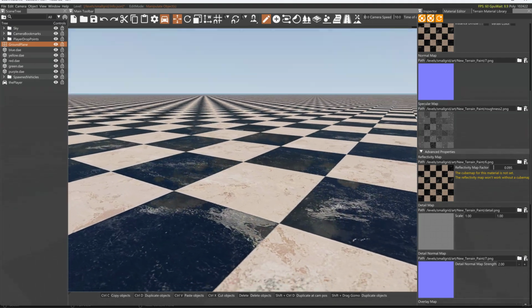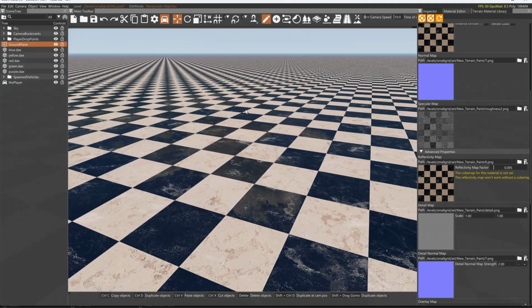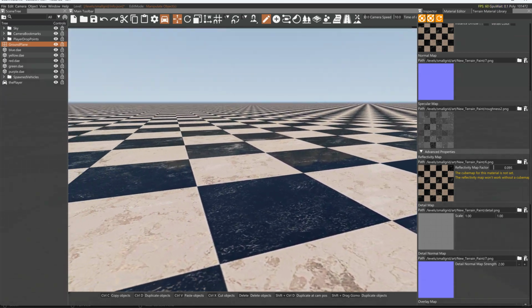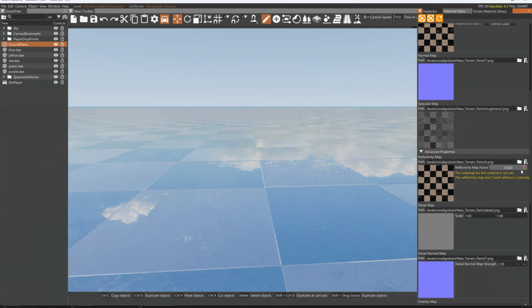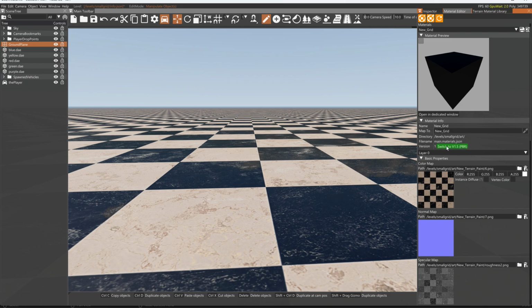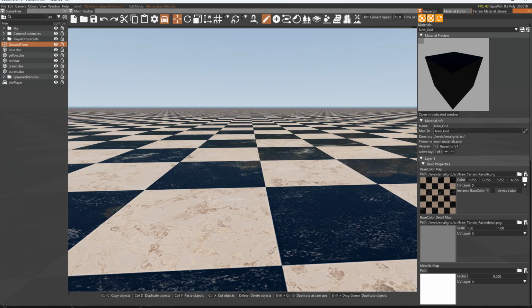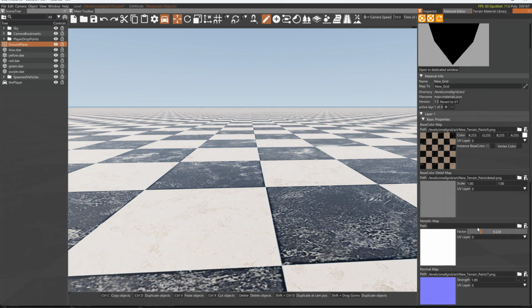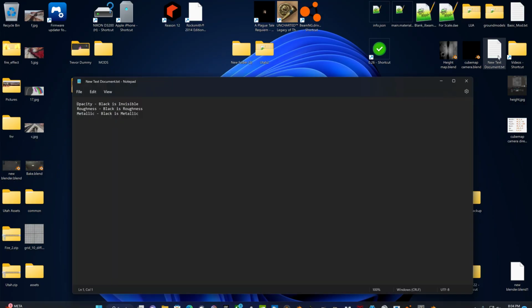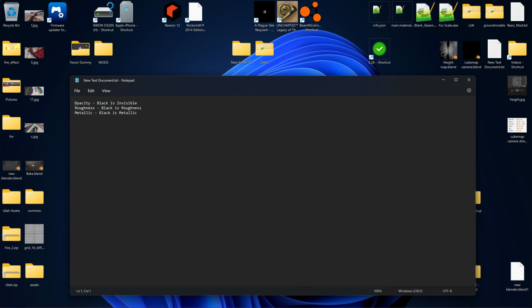It really used to look bad, like in the old days when resolutions were like 320 by 200 and such, and they really looked bad back then. And of course, you can switch over to PBR, make this a PBR material. They're a little more difficult to work with, but you get new stuff like metallic. I made some notes here because this is a little confusing. The new black is metallic, black is roughness.